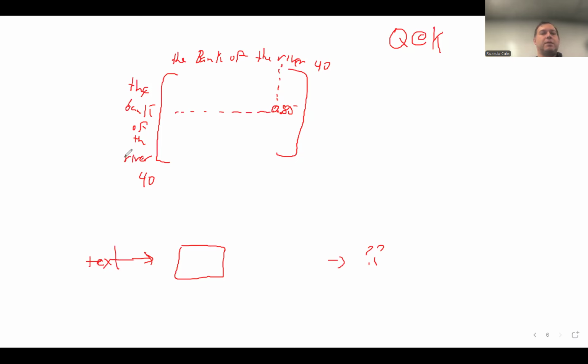So the bank of the river, no, the bank of the Cache River. Okay, so now in the context of, we're still looking at bank. We know that there is a bank that's related to cash, right, where there's money in a bank. But in this particular case, the neural network is going to say 0.05. This bank is not about the financial institution. This bank is about the river. This is how it's able to solve that really hard problem, actually. Do you guys see that?